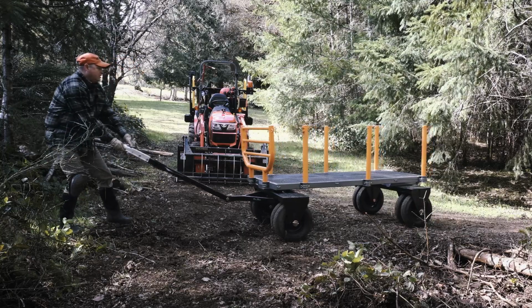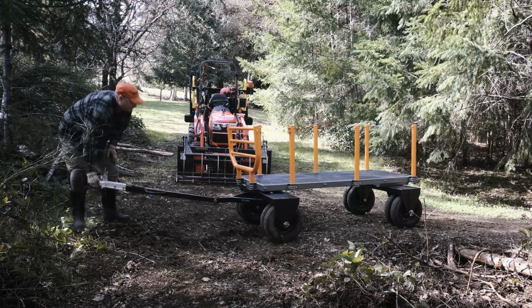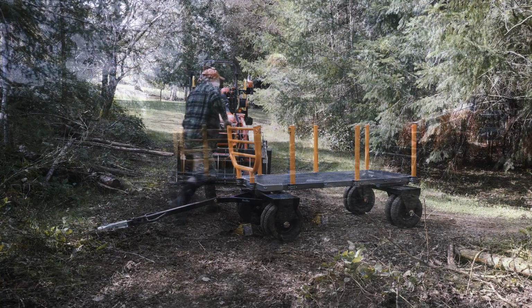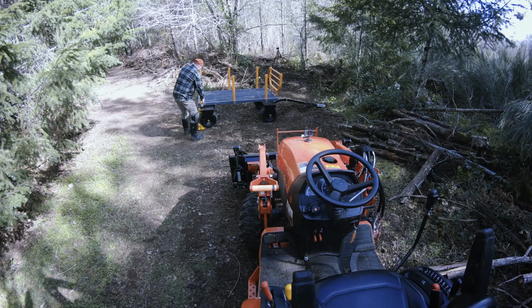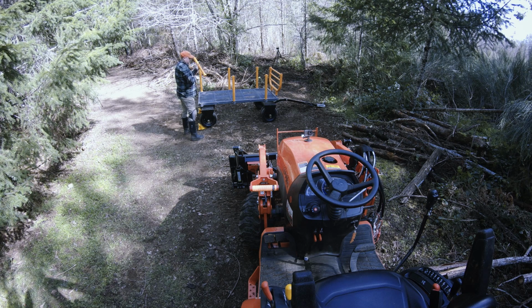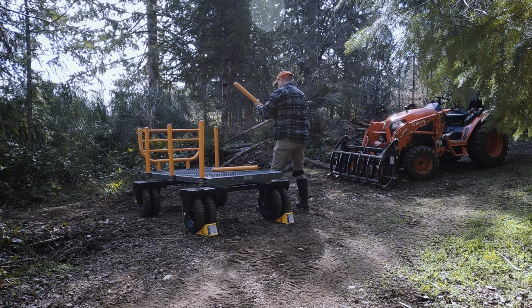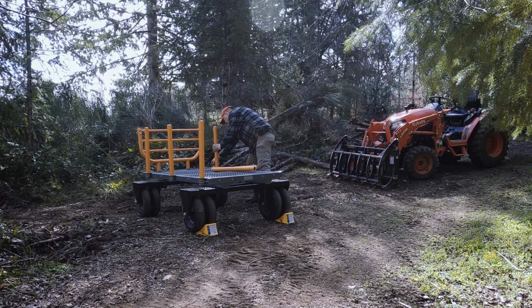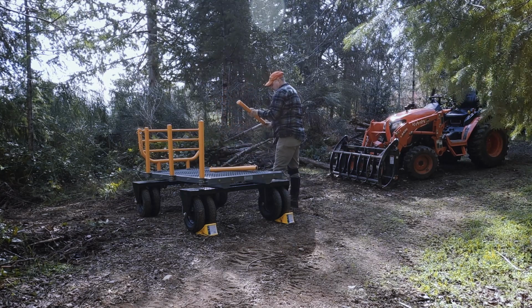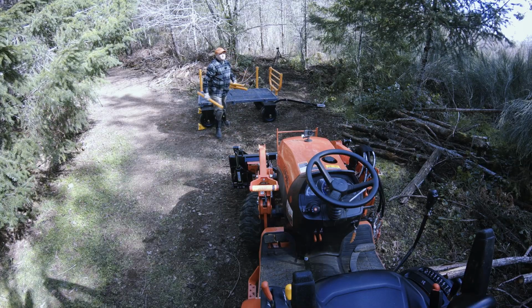And since I'm gonna be putting logs on it, I want it to be pretty steady. So we'll put down some chock blocks there. Obviously I'm gonna be loading from this side. So we'll take these side bolsters off on this side. And I'm also gonna take off the front guard.